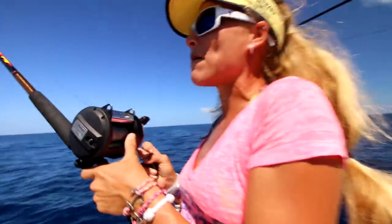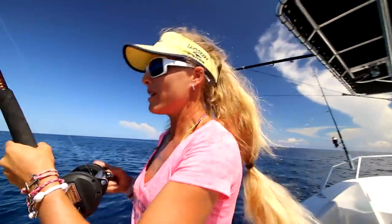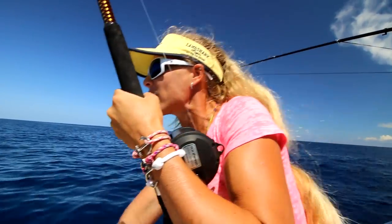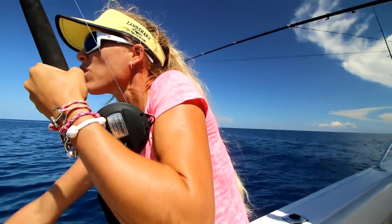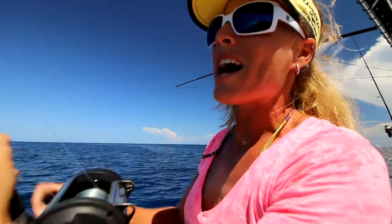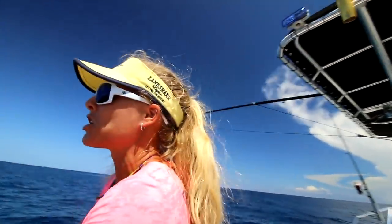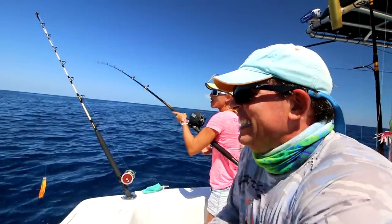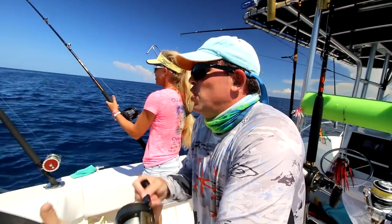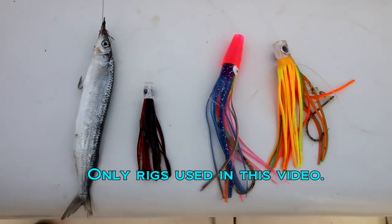We are double hooked up on Mahi Mahi right now. We are trolling on a spread. Basically, we're trolling on a weed line out here. Craig and I are working double hard trying to get these baits in. But we just double hooked up a nice Mahi Mahi. We passed by a big structure, which was a piece of like a branch. And it was holding all these fish. I saw other dolphins underneath yours trying to hit the lure while he was hooked up. They hit the two small lures. They hit the ballyhoo and the small blunt nose.